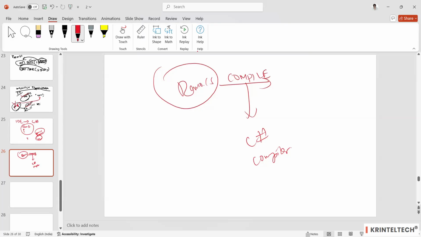So if you open the Visual Studio command prompt and you want to compile and execute it, you will have to write csc and then the file name.